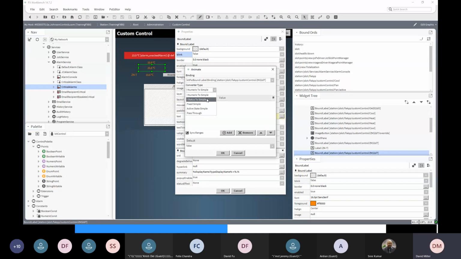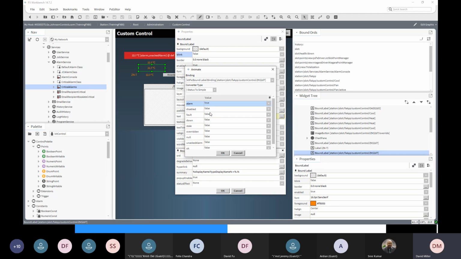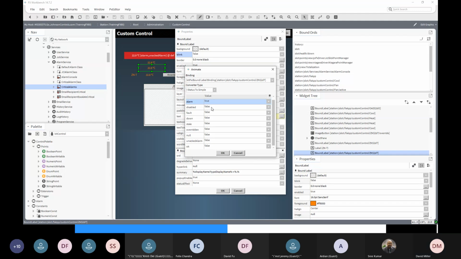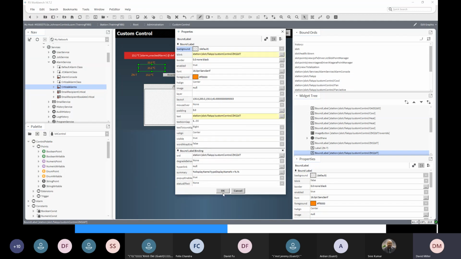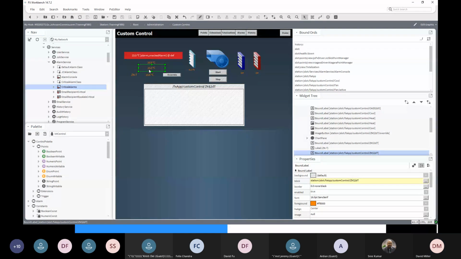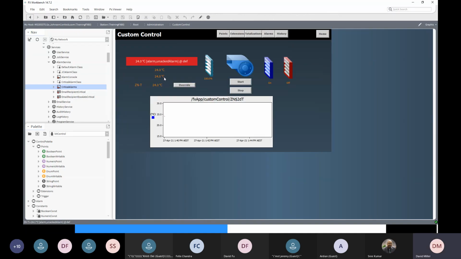And if we go status to simple, we can say I want it to blink when it's in alarm, but for everything else I want it to be not blinking. So I can go OK, OK. So it's blinking because it's in alarm. And at some point it'll go out of alarm and stop blinking.